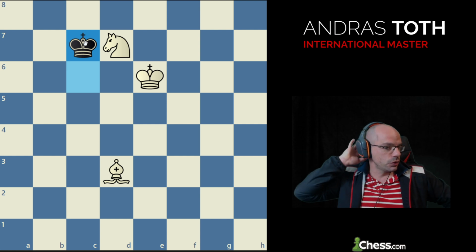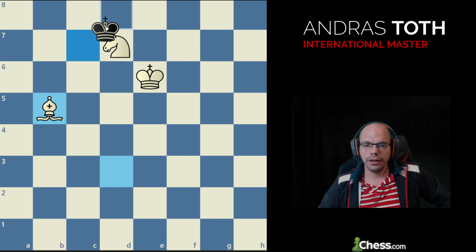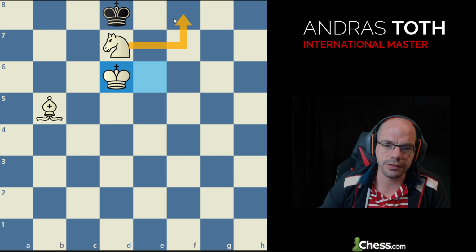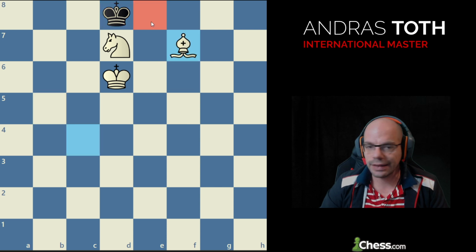Now from here on, you can do whatever you want. I usually like to come here. I don't know if the computer would approve or not, because then I'm covering all these squares. King goes back, and now you are back to what I told you. Knight covers this, the bishop will cover that. So king here, we cut off the escape square, bishop covers that.